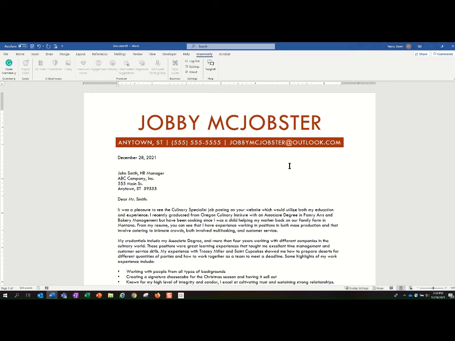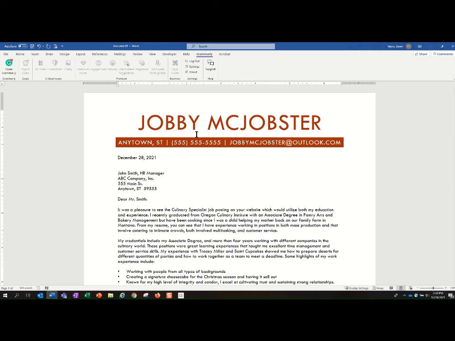Next, we'll want to save. So we want to save as a Word document so you can make edits later, and also as a PDF, especially for emailing. If you're going to email it to a business, it's definitely better to email a PDF, because if they should open it in a program like Google Docs, it might look completely different. Your margins might look wonky. It might print onto the second page when you didn't mean it to. If you send it as a PDF, it will look like you expected it to look.